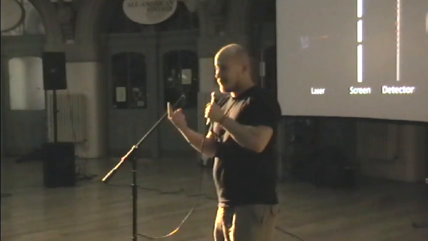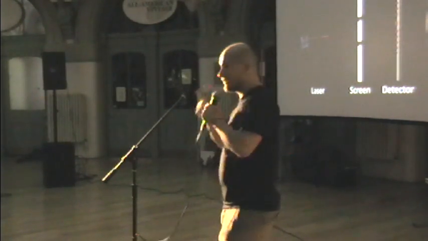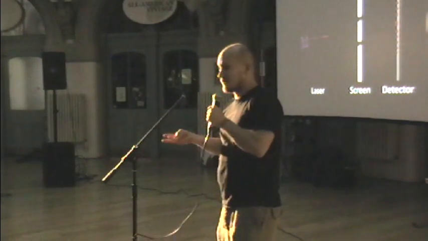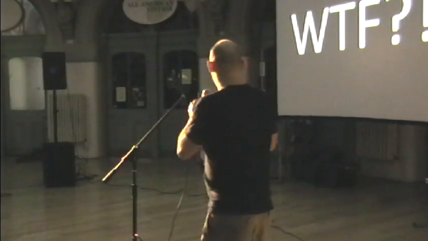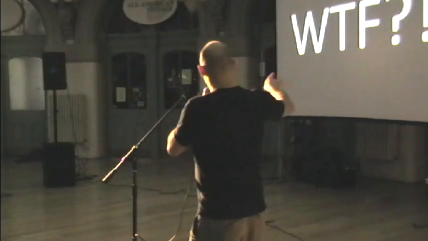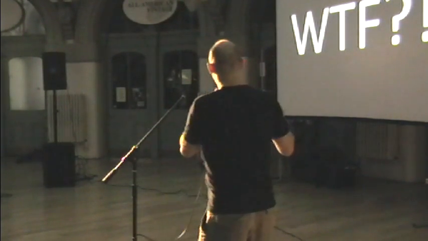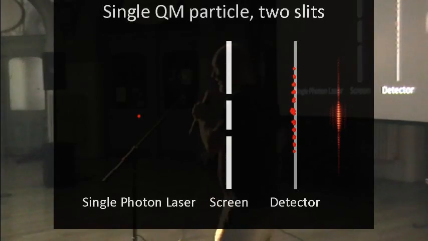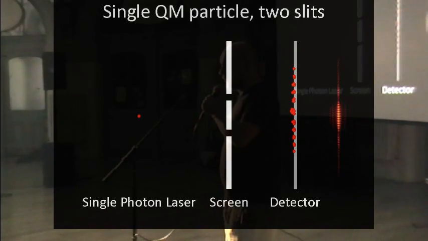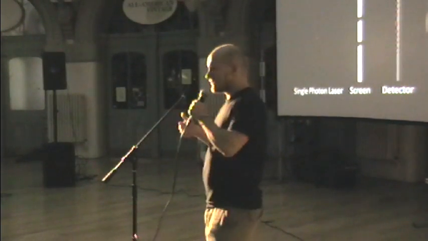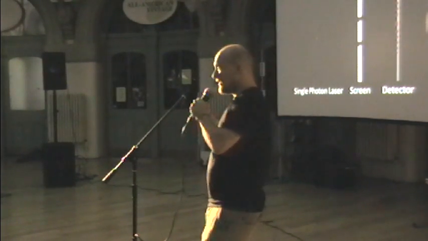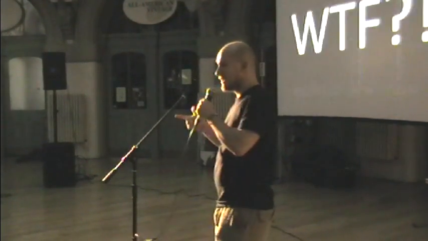When you've got one slit in your screen, the photons behave as particles. When you've got two slits, they behave as waves. Okay, that can't be right. That's weird, right? What is going on here? So what we're going to do is we're going to start firing single photons, just one photon at a time, out of our laser, through our screen, to hit the detector. Now what's going to happen? We got the interference pattern still. Whoa. So you're firing a single photon through there. The only thing that's there for it to interact with is itself, which means it's passed through both of those slits at the same time, interfered with itself, and hit the detector. What is going on here?